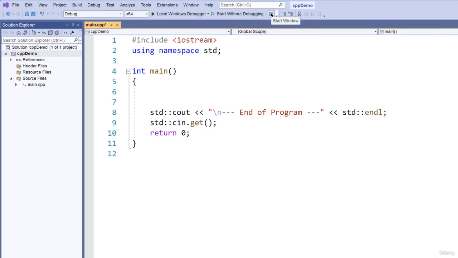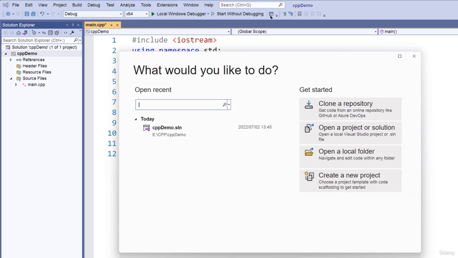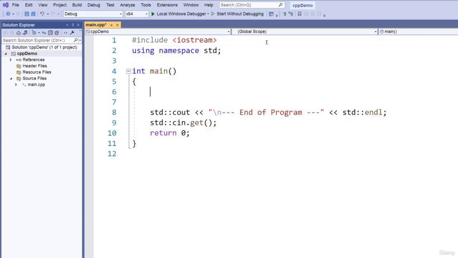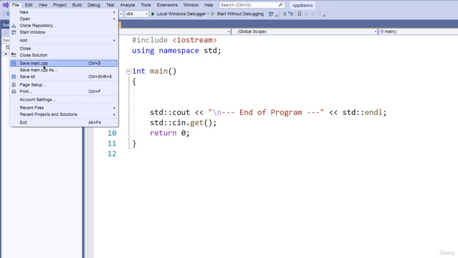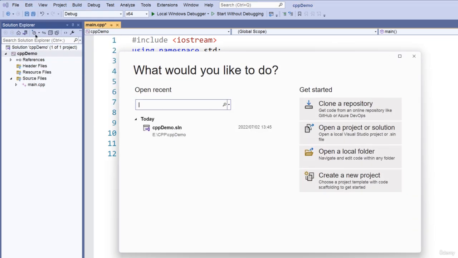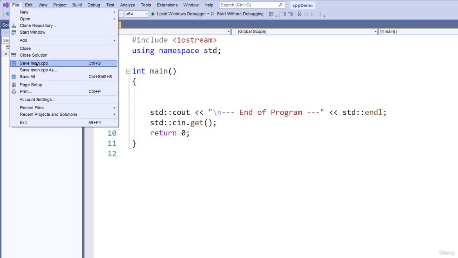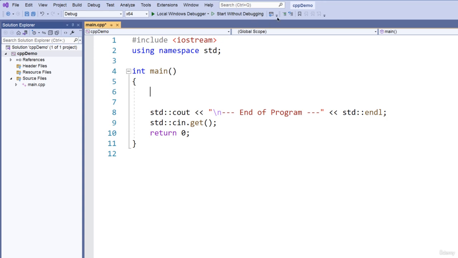For example, I have this start window. You can left click on that to get to the start window and then you can select or open a project. You can pin projects. You can create a new project from here and so forth, that regular startup window that we get. But I prefer not to have that in the toolbar. It's unnecessary because if we go to File and Start Window, then I can get to that, right? I know where that is, close to my other options such as close solution, save and so forth. I don't need to have that in my toolbar.